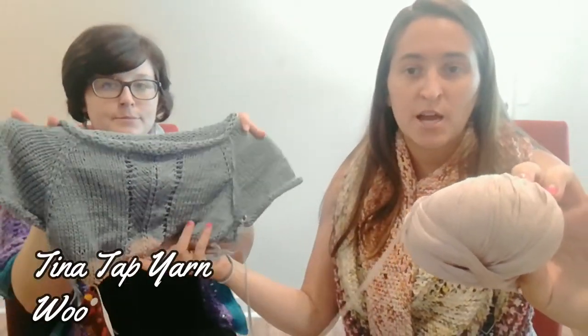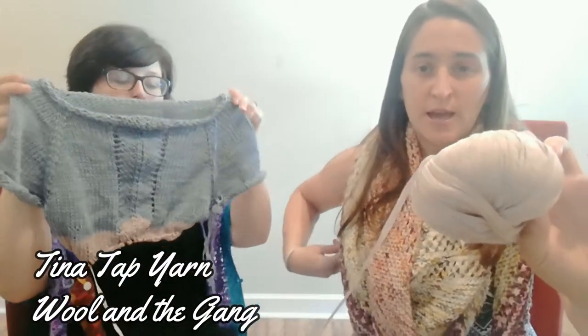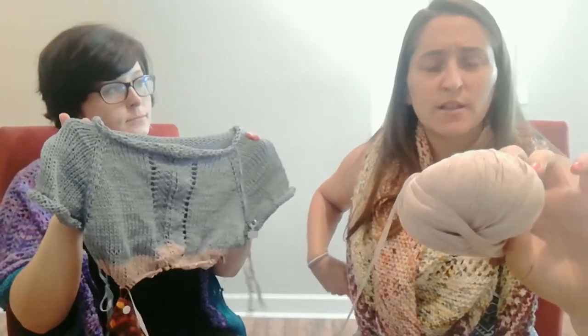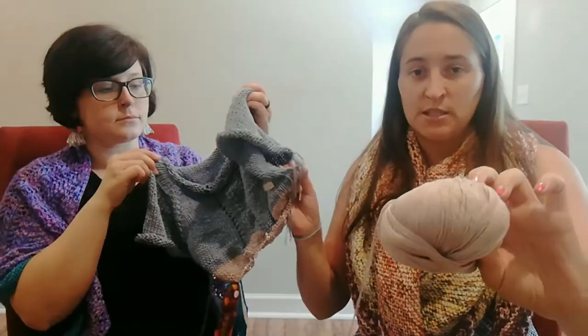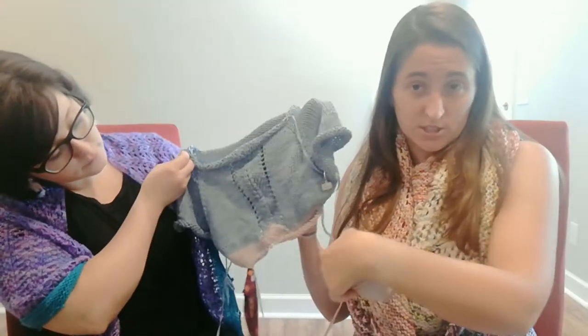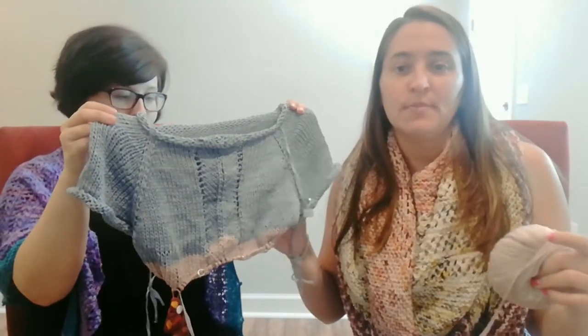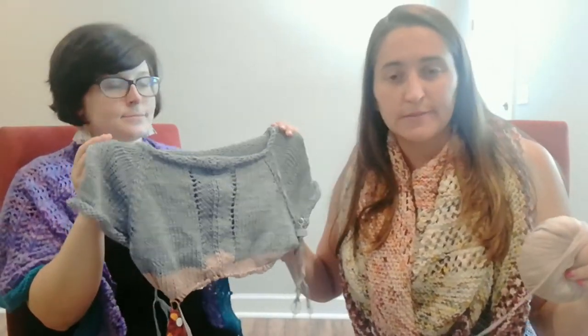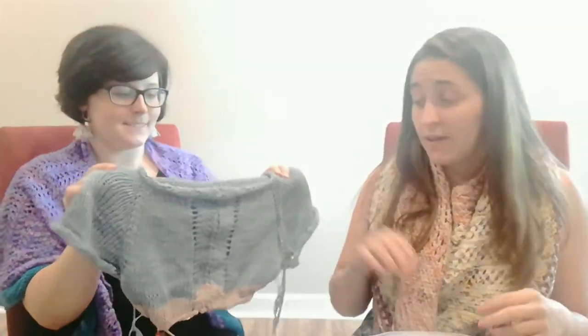It'll be like the top part and the sleeves will be one color, and then the bottom will be another color, and it's going to have a little bit of detail on the sides. So the seams are going to end up being a center double decrease with some eyelets to kind of mimic the center panel. So it'll be on the sides too. Fancy. Hopefully it'll be kind of drapey and flowy. That's the plan. We'll see how it knits up.